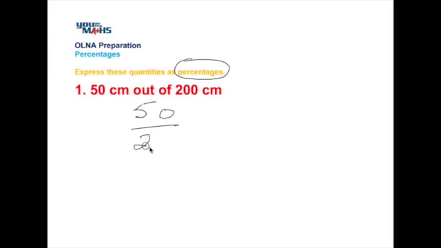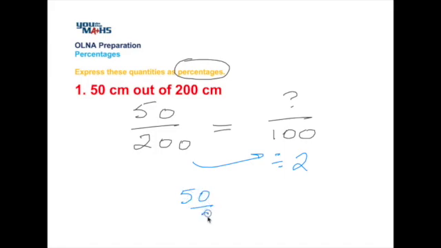So the first one is easy because the units are the same. So we've got 50 centimeters out of 200. We'll convert it to an amount over 100, which we can see here is dividing 200 by 2. So if we do the same thing to the top line, we've got 50 divided by 2. 2 goes into itself once, into 5 twice with one remainder, and then 2 goes into 10 five times. So 50 divided by 2 is 25. So we've got a result of 25 over 100, which is 25%.